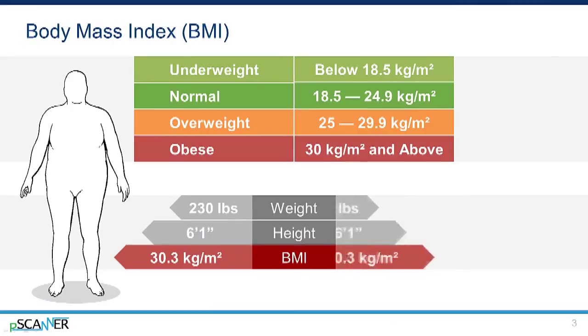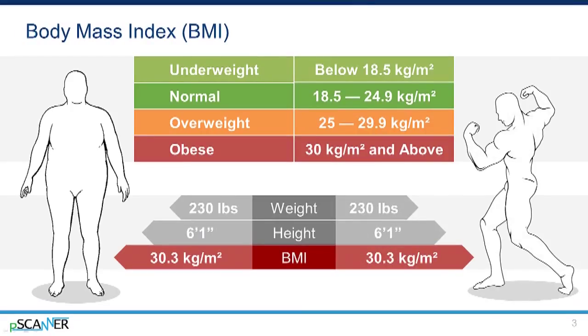For example, someone with a great deal of muscle may weigh a lot, so they may have a high BMI but low body fat. But height and weight are easy to measure, so the BMI is commonly used. The National Centers for Disease Control and Prevention considers a BMI of 25 kilograms per square meter as overweight and a BMI of 30 kilograms per square meter and above as obese.